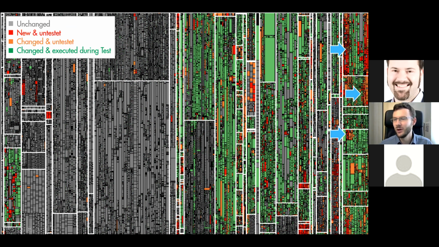There are still some larger areas where there were untested code changes. And I've highlighted 3 here. I'd like to tell you about those. The one at the top was an interesting effect that we had here, because the release cycles were so long. Some of the developers were already out of work before the release was finished. So they were already working on some stuff for the next release, some tickets for the next release. And of course, this code was not yet accessible via the UI. So this was basically still dead code, but to be used in the next release. So here there was no test necessary at the moment. So they put a check mark next to that.